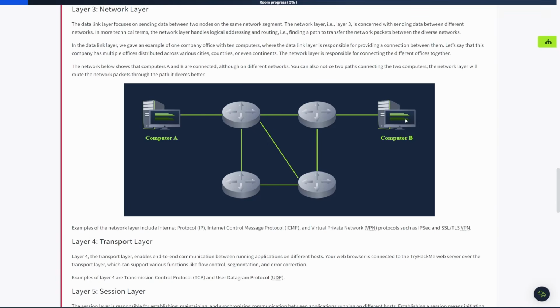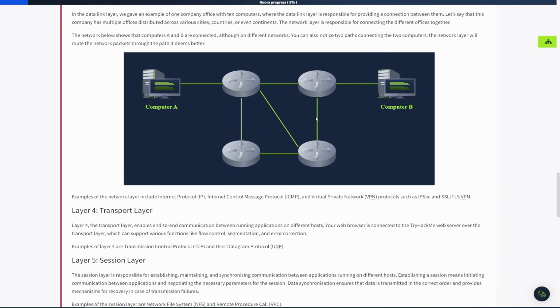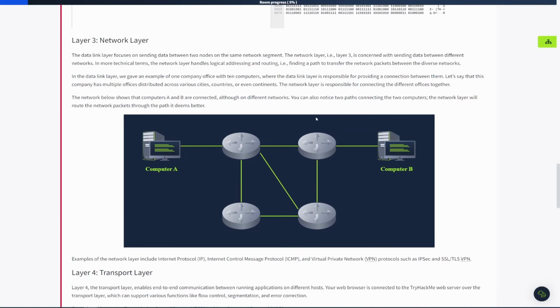And you have computer A, computer B. They're on separate networks. So as an example, let's say computer A is you, and let's say computer B is TryHackMe.com. So you're going to send your stuff to your router at your home, and then it has multiple paths that it can go to get to TryHackMe.com and get what you want, which would be the web page for this room. So in that example, the important thing here is all the routing, and that's done using IP addresses, which we'll talk about more later, so I'm not going to talk about them too much right now. But when you think of layer 3, I want you to think routing and IP addresses.